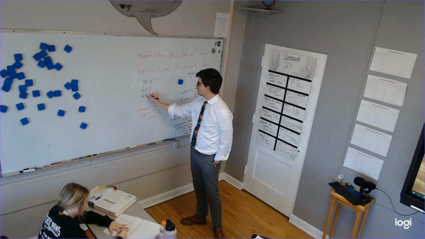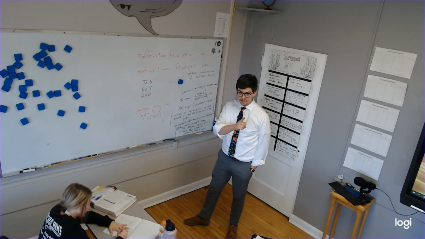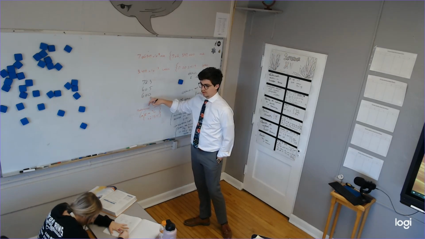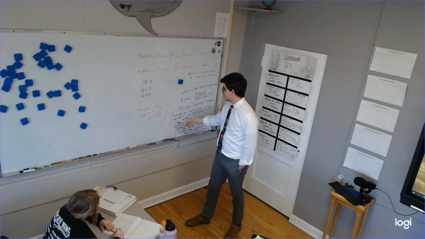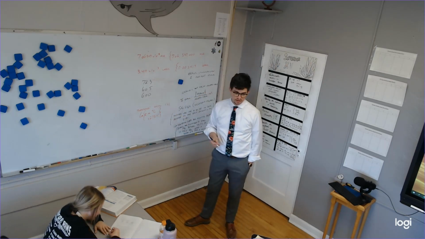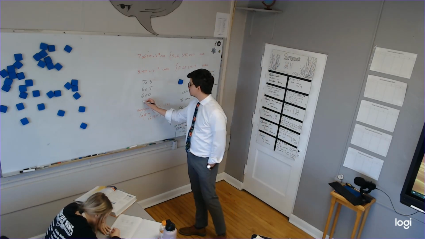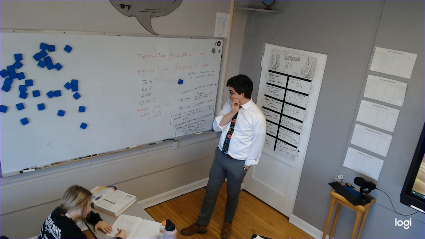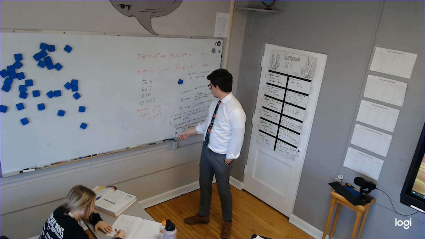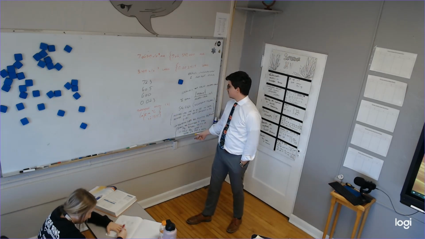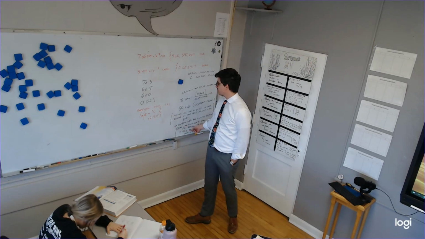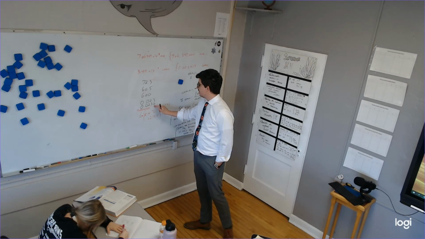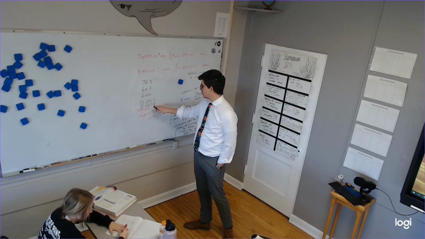What about this one? 1. Only 1, because these other zeros are not to the right of a decimal, and they are not between significant figures. This one, just 2. Remember, they have to be to the right of a decimal and to the right of a sig fig. After a decimal and after a sig fig. So this would have 3, because this is after a sig fig and after the decimal.